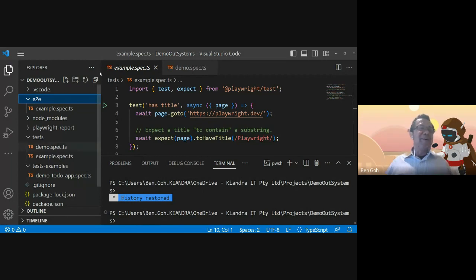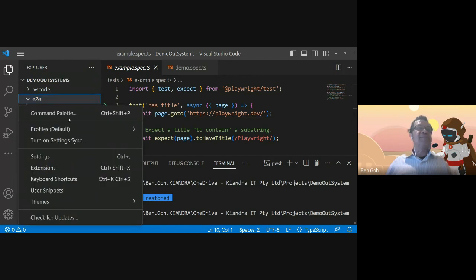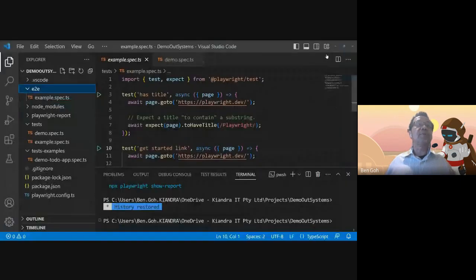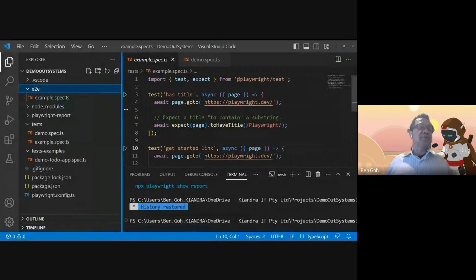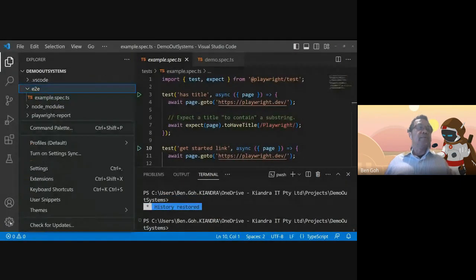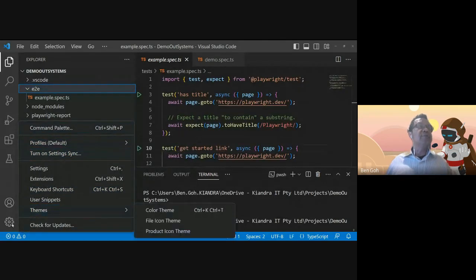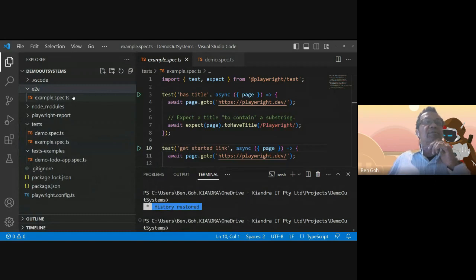Okay. I have installed some extensions. Let me put this up a little bit. I've installed the Playwright extension.